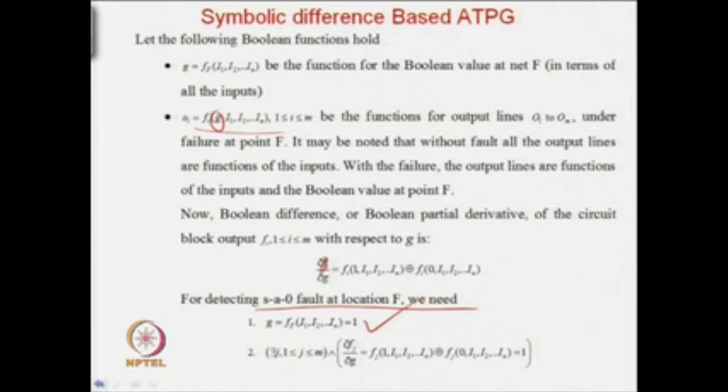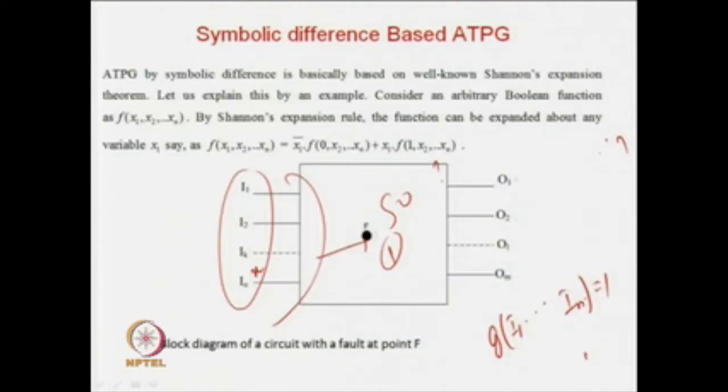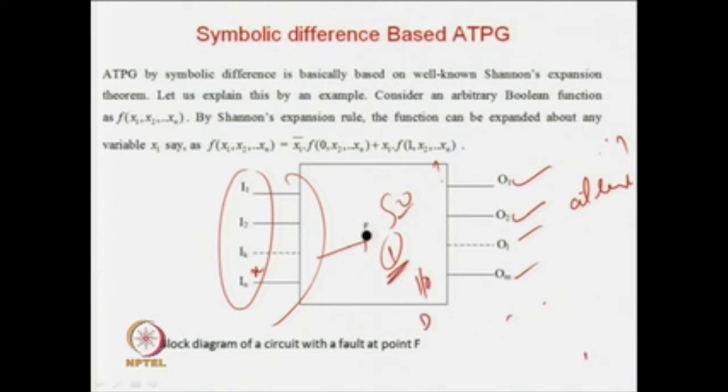And then what do you have to satisfy? You have to satisfy that at least one output should be there where, because we have applied 1 and the fault is 0, that is 1/0, which is equal to D. Now we have got a D. So, there should be at least one output where this D value can be propagated, or in other words, where this effect is propagated. How do you know that the effect is propagated? We have to find out that the output can be sensitized, or is sensitive to this change.